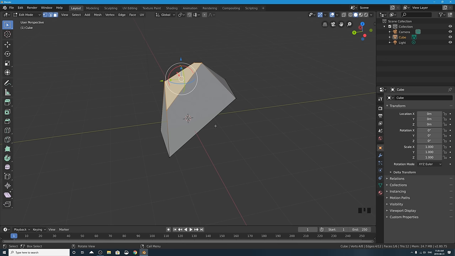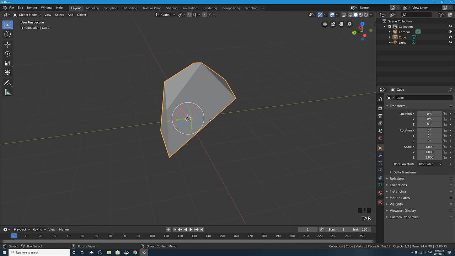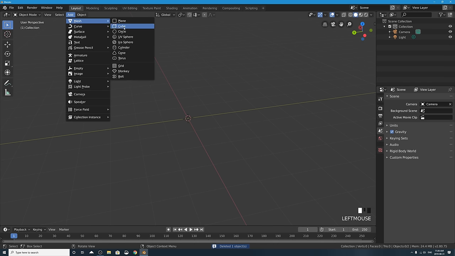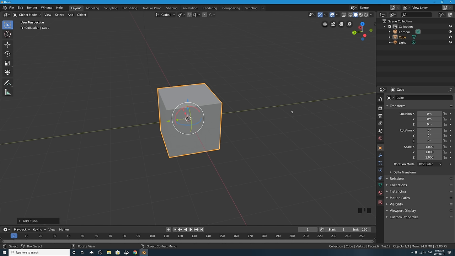What I'm gonna do is actually press tab to go back into object mode, and then I will press the X key on my keyboard. Yeah, the letter X will let you delete a selected object, so I'll delete it. And I'm gonna go up to the add menu and add a new mesh cube, because a cube object is a great mesh object to start pretty much any object with. It's called box modeling. You start with a box and you can make really whatever object that you want, including that house that we'll make later on in this video.